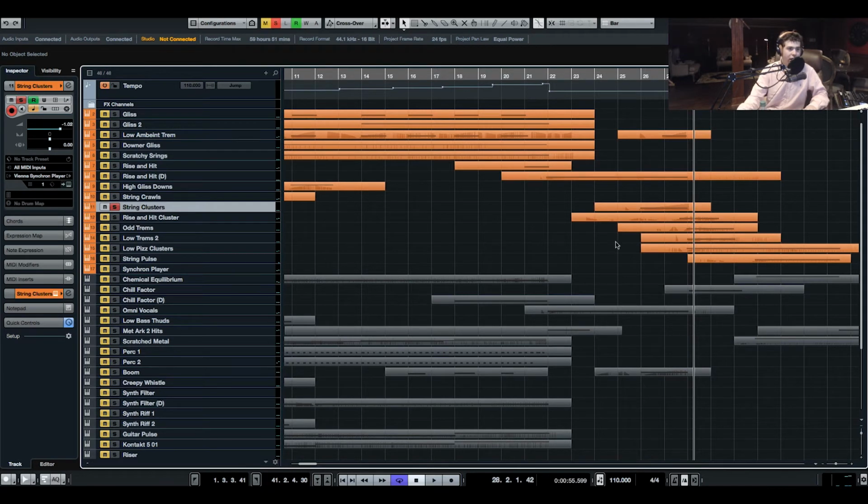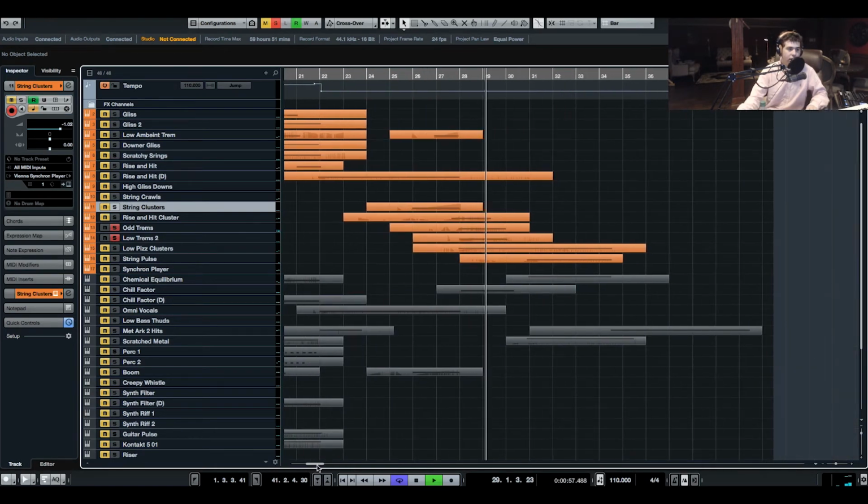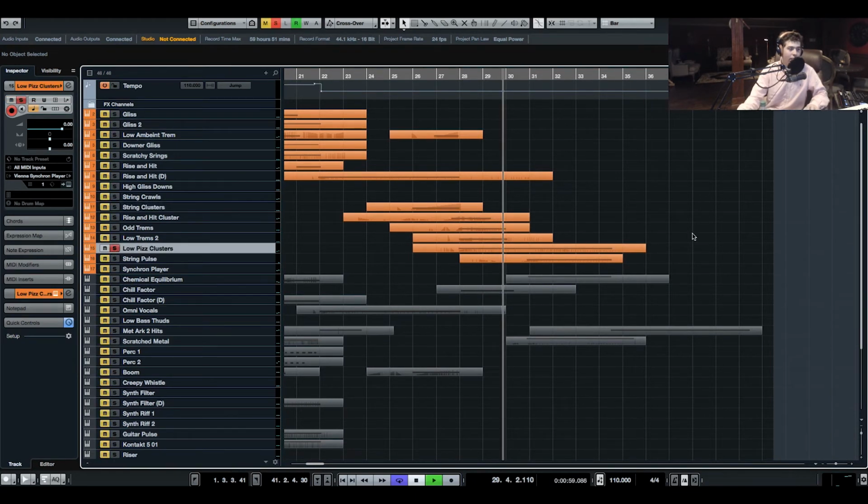So a few string clusters. And then we have these sort of odd, peculiar trems. And then we have some aleatoric sort of pizzicato swarms.